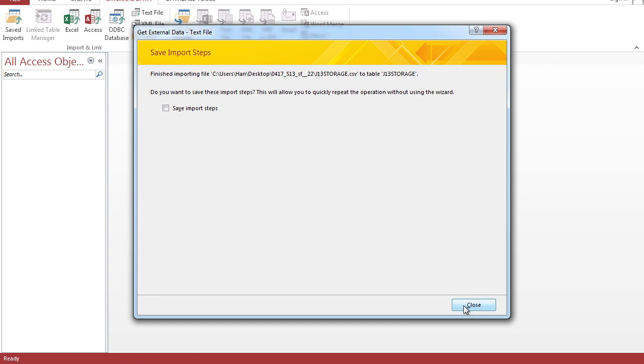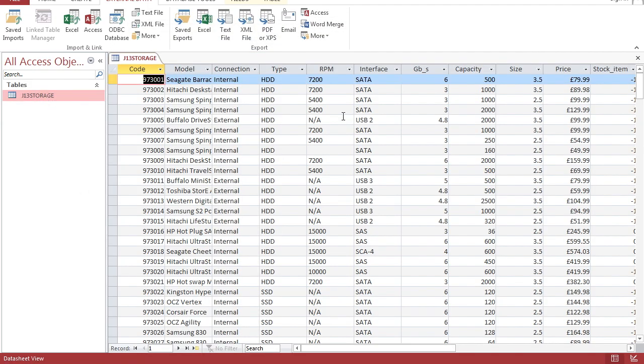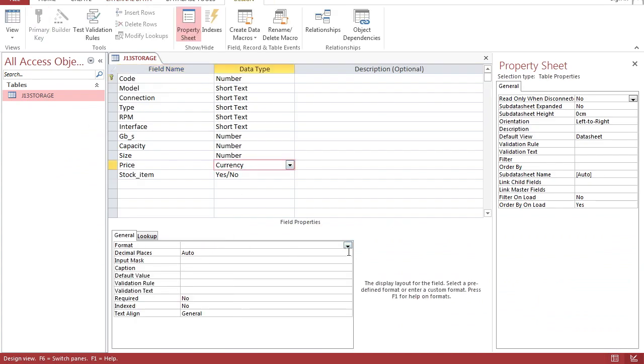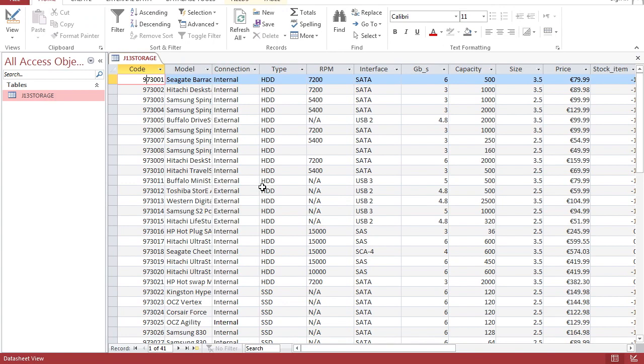Okay, so this is the second way to import it. If you double click on it, you will notice that you have all the data as well. Okay, so what I'm going to do is I'm going to change the currency format to euro. Right, going to save it. Okay, that's the first part. Alright, let's look at question 23.